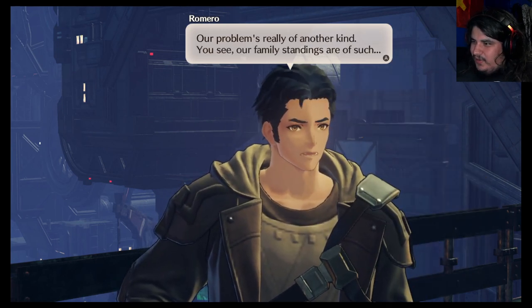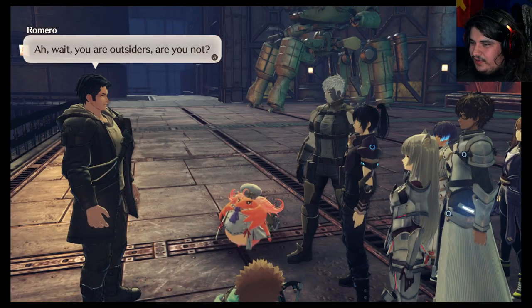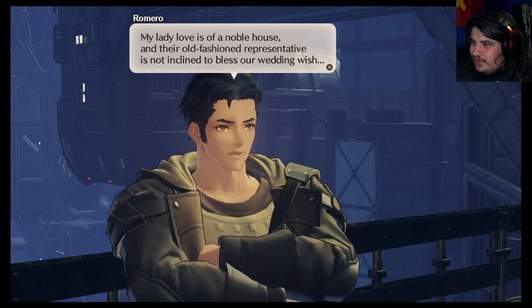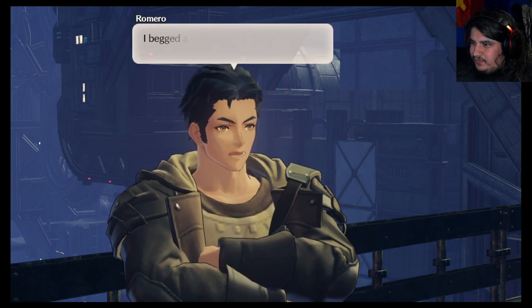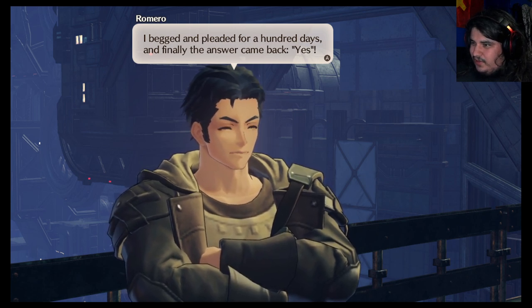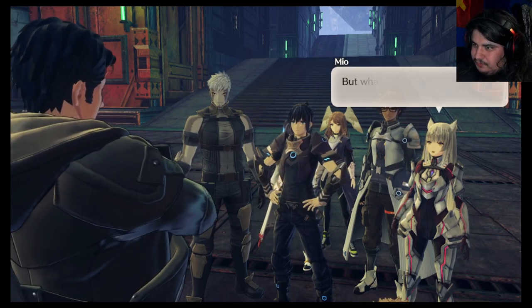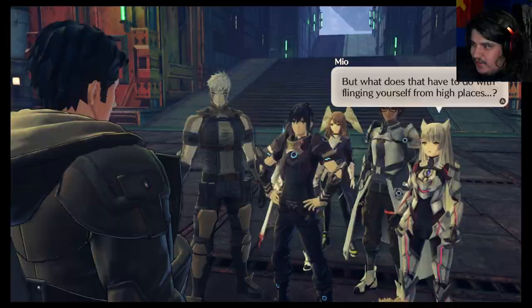Our problem's really of another kind. You see, our family standings are of such. Wait, you're outsiders, are you not? My lady love is of a noble house, and their old-fashioned representative is not inclined to bless our wedding wish. I begged and pleaded for 100 days, and finally the answer came back yes. So you need to find a jeweled pebble to prove your worth. But what does that have to do with flinging yourself from high places?